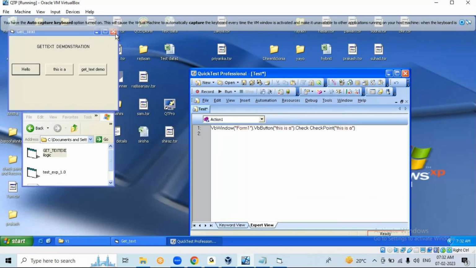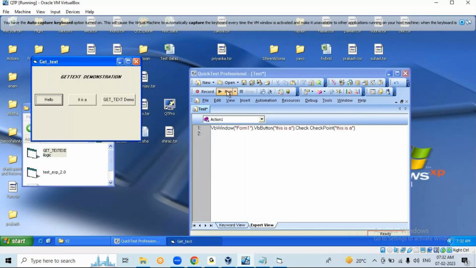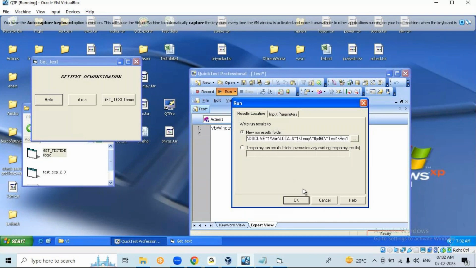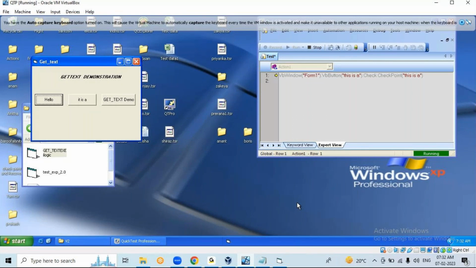Okay, open the defective application and then run it. Hit the run button. Got it? Yes.